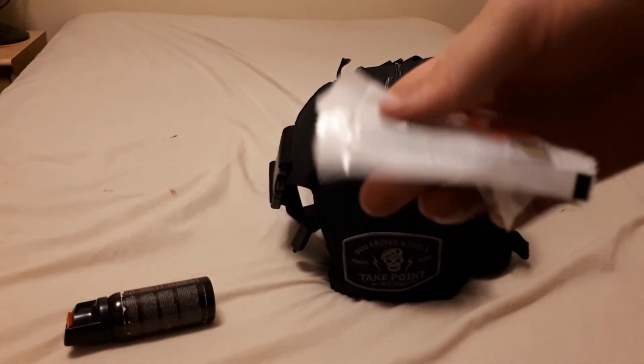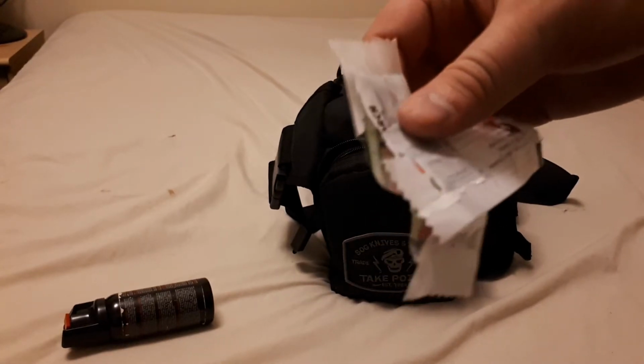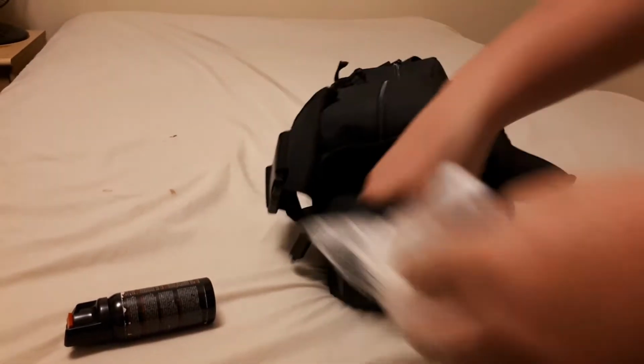In the bottom, we just have a little bit of garbage from a citronella bracelet I opened on a camping trip. There were no garbage cans around, I didn't want to litter. For now, we're not going to change anything in this pocket.